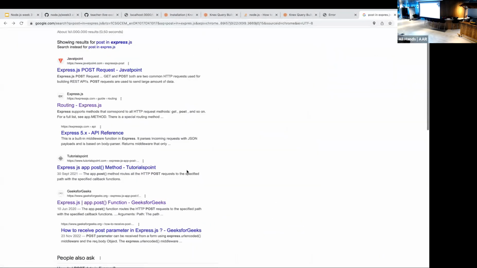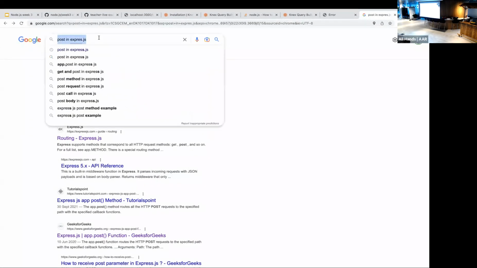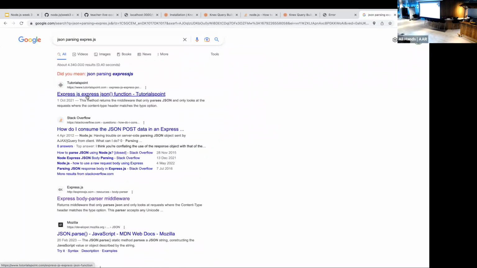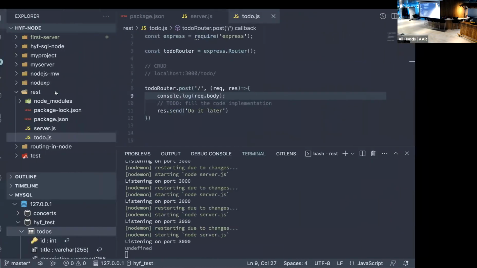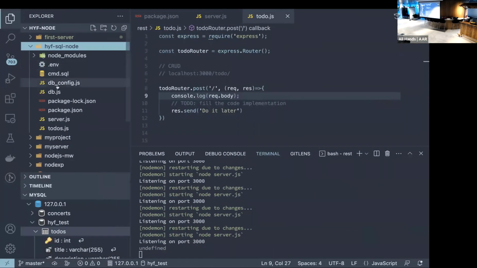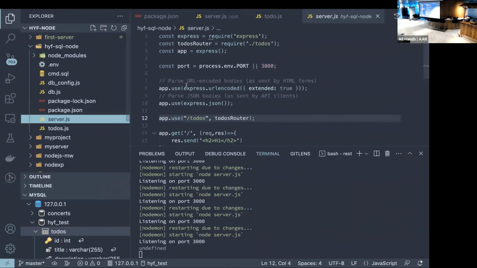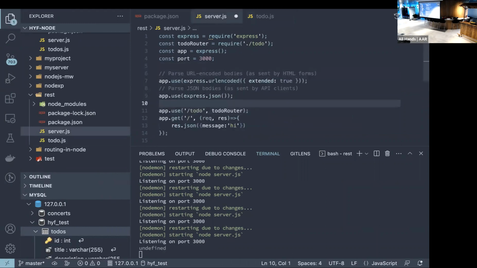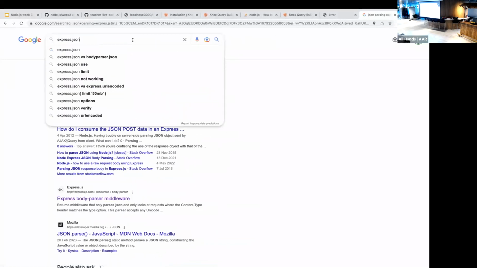It's not what we want. JSON parsing Express.js. That's what I'm trying to find. Let me actually find the documentation for it.